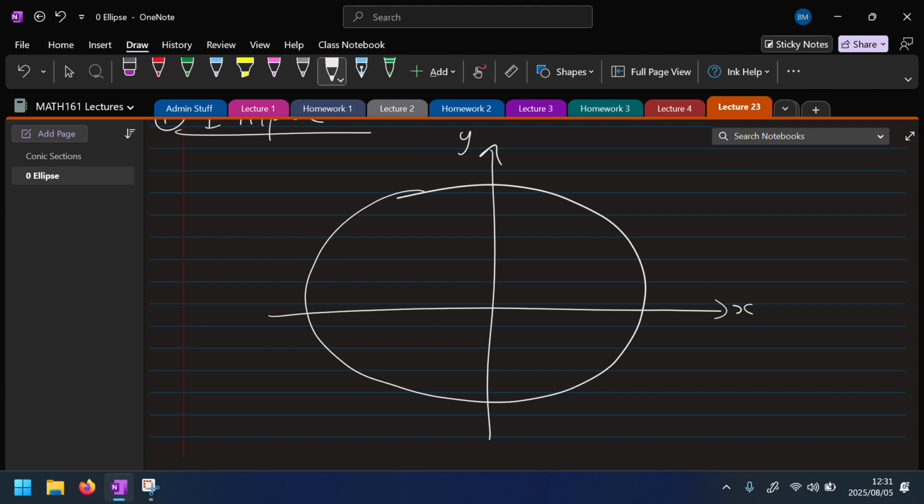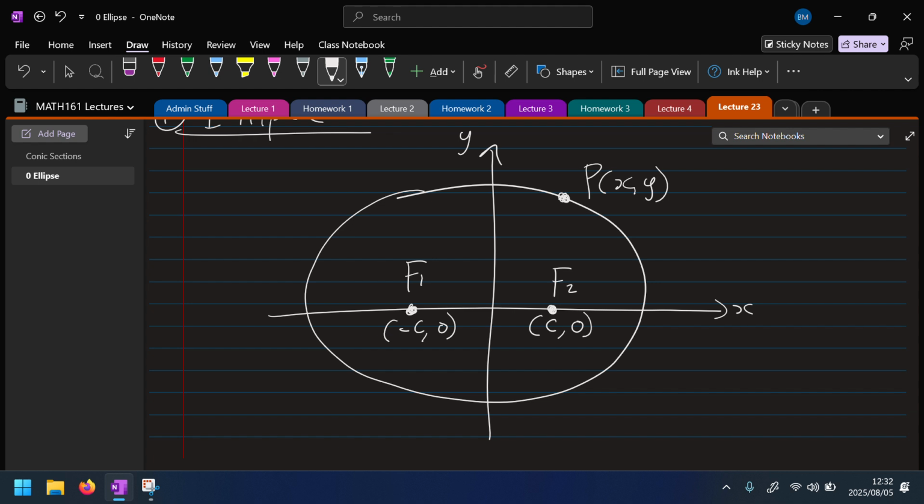Well, we're going to pick two special points along the x-axis. Those are going to be called the focal points. So on this left side, we have a focal point F1. This is given by the coordinates minus C, 0. Okay, so on the left side, we have focal point number 1. And on the right side, we have focal point number 2. That is given by C, 0. So on the left, minus C. On the right, plus C. Okay. Next, a point on the ellipse, let's call that P, is given by P(x, y).